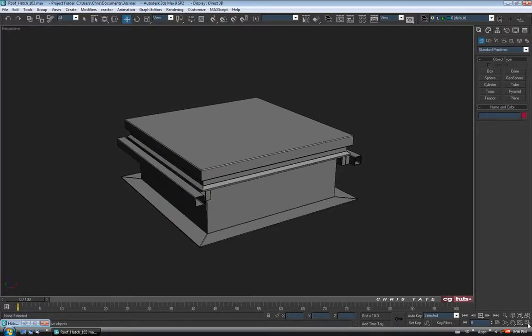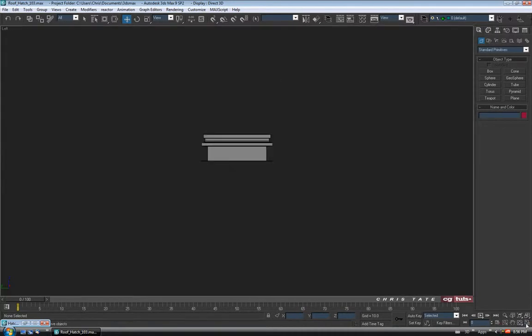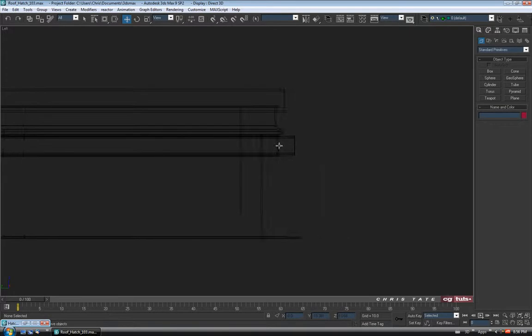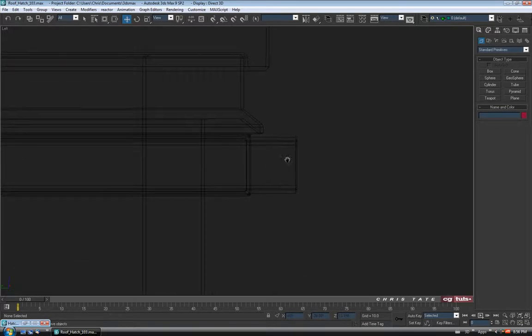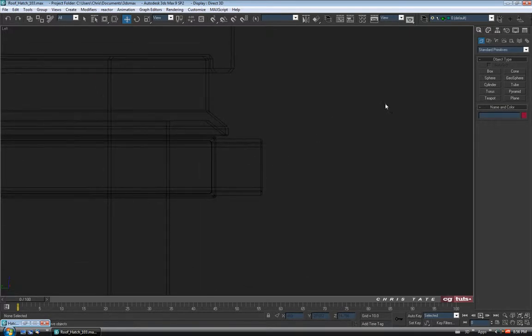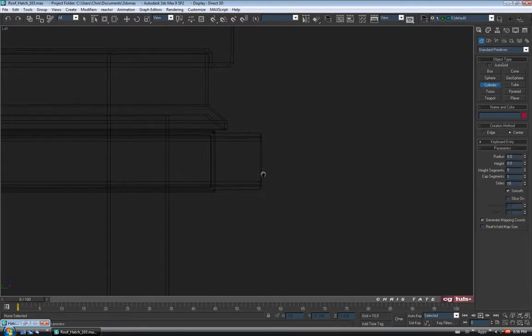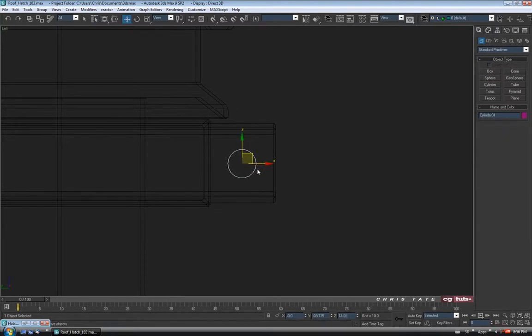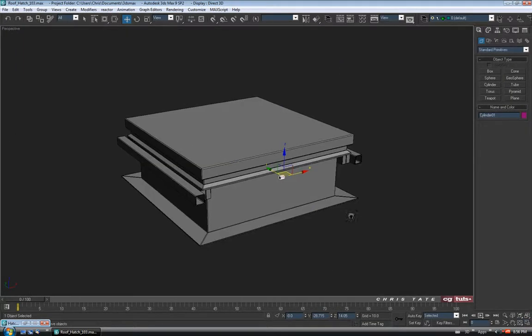Alright, so for this I think we'll go into the left view. Okay, and we can go into wireframe view, F3, and I'm just going to zoom in on the end of the square rail here. Alright, and let's just grab another cylinder on the create panel and drag one out here. I'm going to try to center it on this piece. Alright, I'm not sure how thick it'll need to be, so we'll just get one in there and kind of center it. Okay, doesn't have to be perfect. And let's look in perspective.